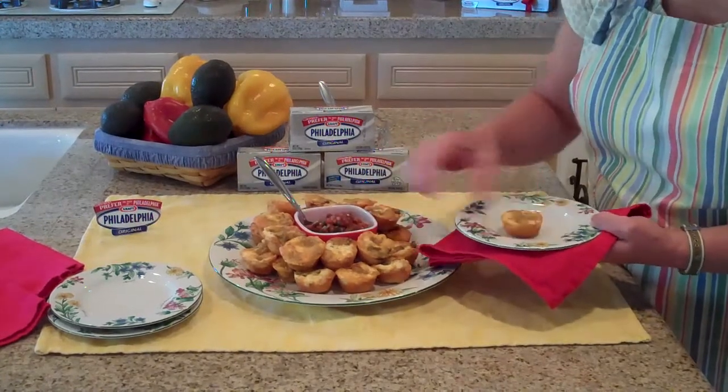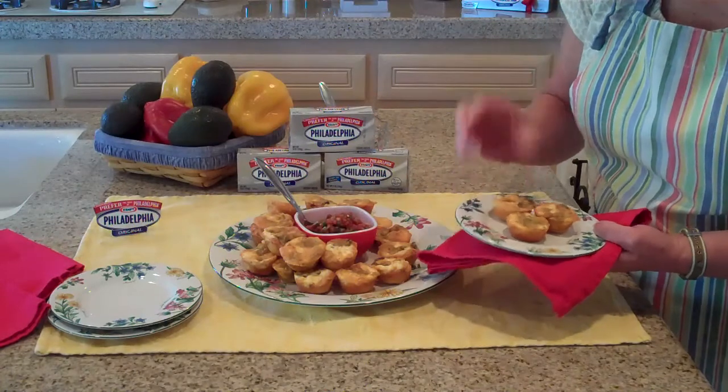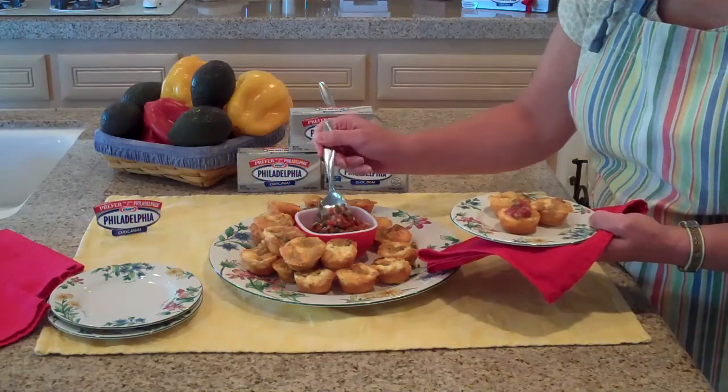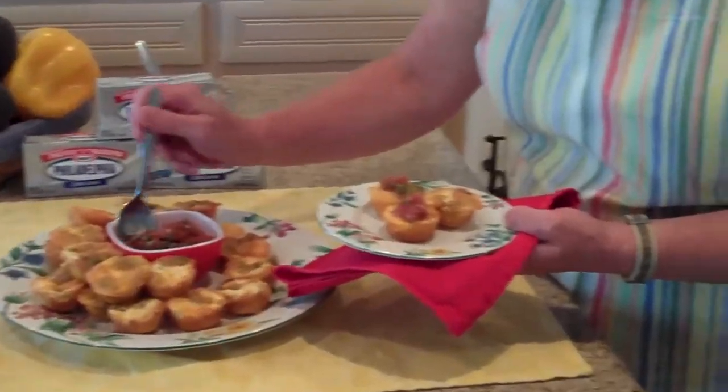So I'm going to put a couple of them on my plate here. I think maybe 3 would do it. Oh, look at that. And I'm going to put a little bit of salsa just right in the middle. I could just keep going with these, oh, it's really good.